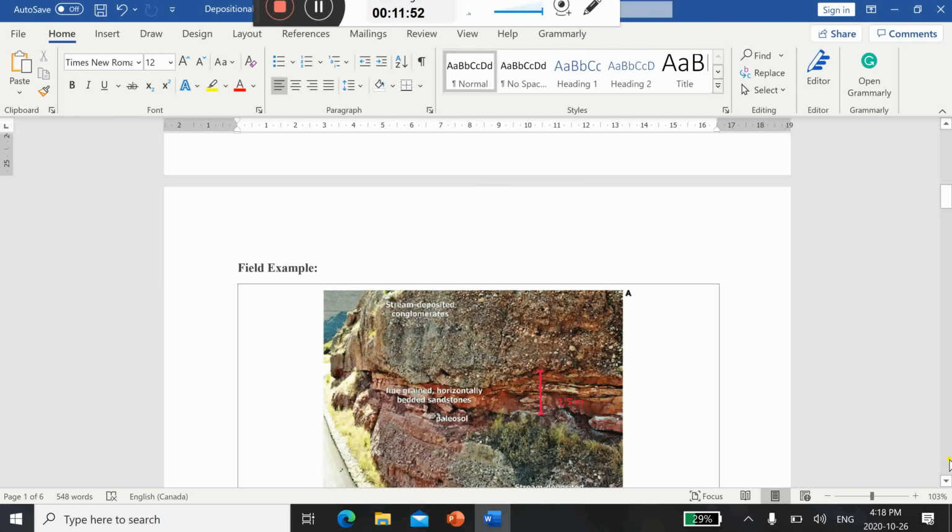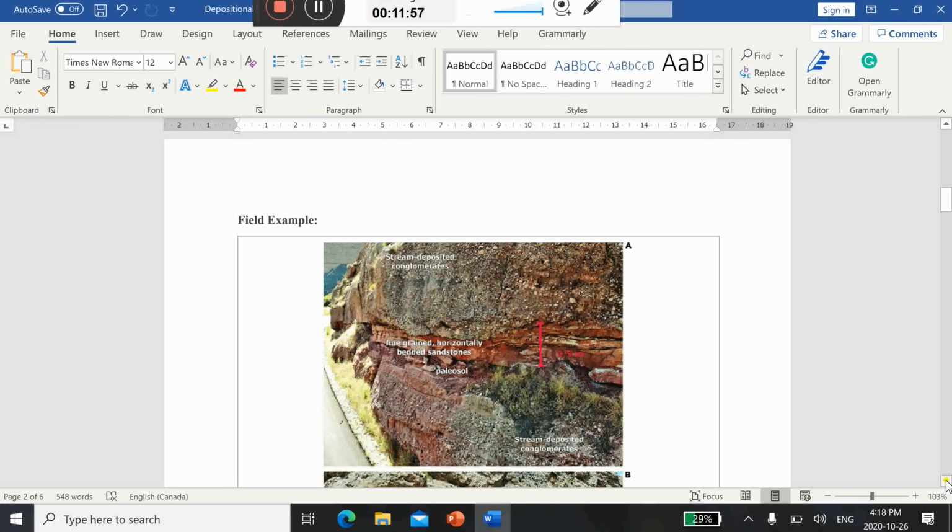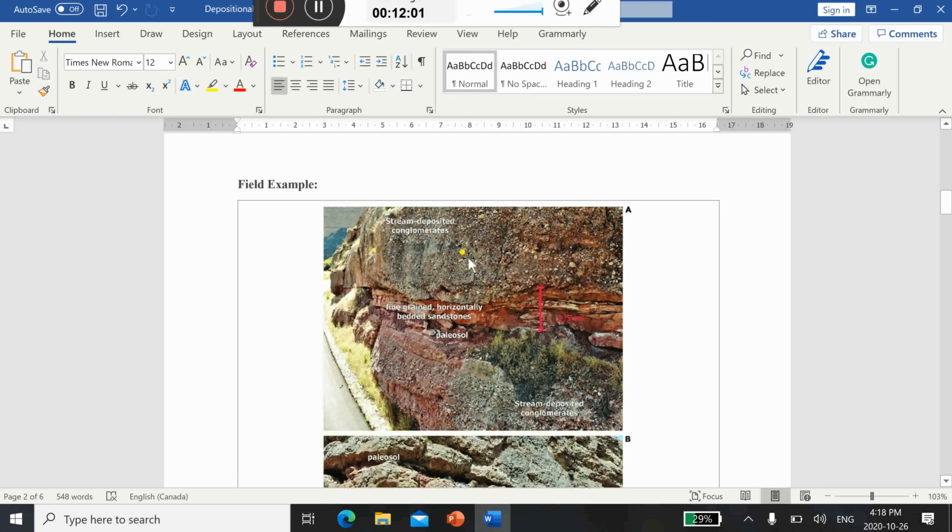Okay, here is one field example that I have added in this lab for your help to understand deposition environment. Here different rocks have been identified: this stream deposited conglomerate, and then in between here is a fine grained horizontally bedded sandstone, and here is a very thin layer, compared to these, of paleosoil.